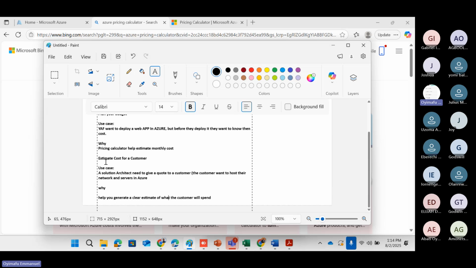And as a solution architect, you now want to propose a solution that the customer will use in Microsoft Azure. Maybe you tell the customer that you will set up some virtual machines in Azure to host your servers, and you are giving the customer the advantage of having his servers in the cloud. If you have your servers in the cloud, you won't be responsible for all those hardware costs. You won't be responsible for maintenance, and you won't be responsible for power, which the customer is already telling you is an issue.